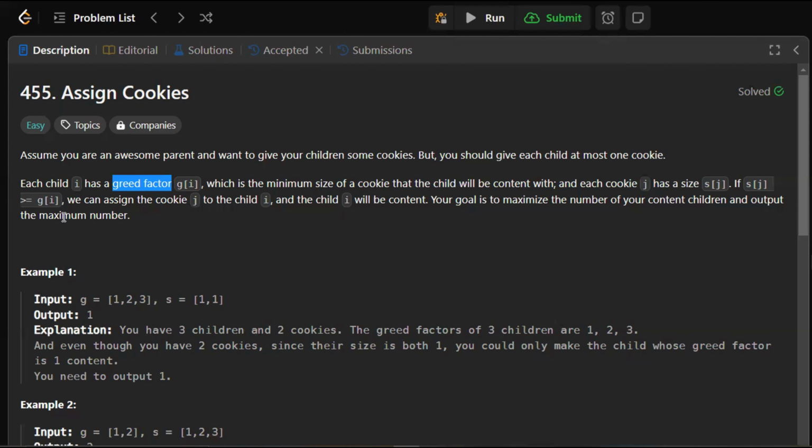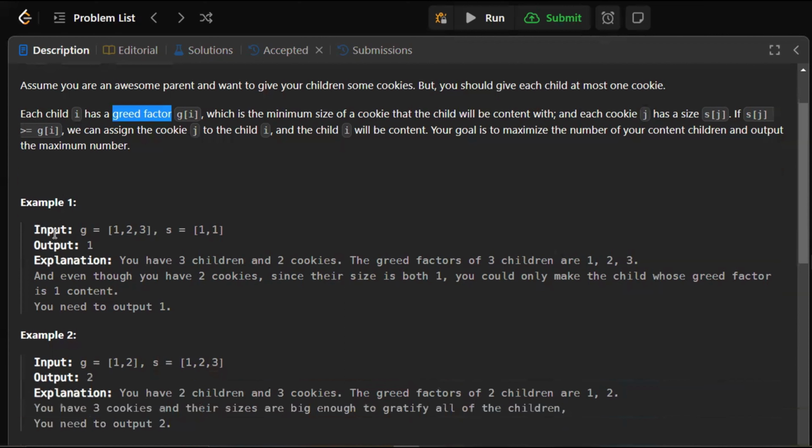Now, our goal is to maximize the number of satisfied students, and we have to return the number of satisfied students at last. Here, in the first example, the greed factors of the 3 children are 1, 2, and 3. And we have 2 cookies of size 1 and 1. We can only satisfy the first child, which has a greed factor 1, by using any of the cookies.